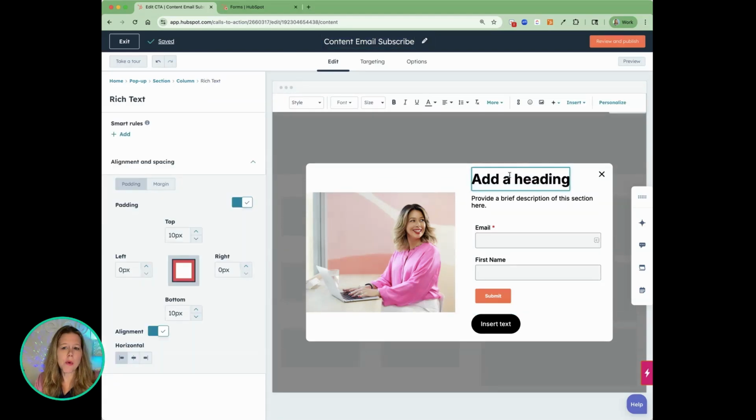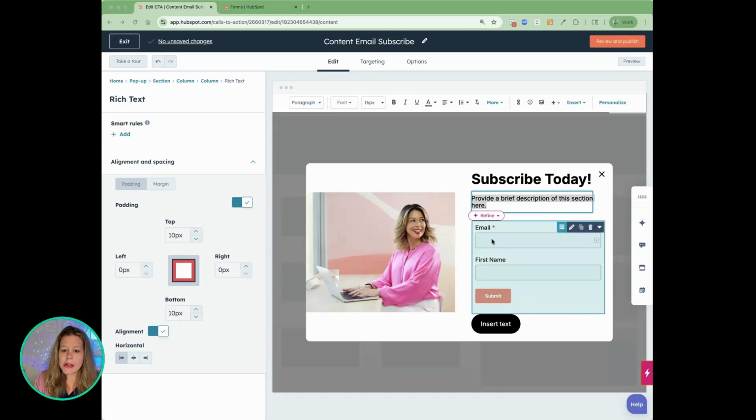Now for my forward public facing CTA, I can go ahead and type in any copy that makes sense here. So I'll just say subscribe today, for example. And a brief description is always great when you're putting out something like an email subscribe. It's better to describe what kind of value your subscriber is going to get in this newsletter or content email. So describe what it is that they're going to get, not just that they're going to get an email in their inbox, but what value are you offering them in there?